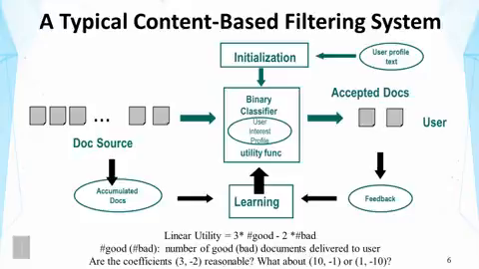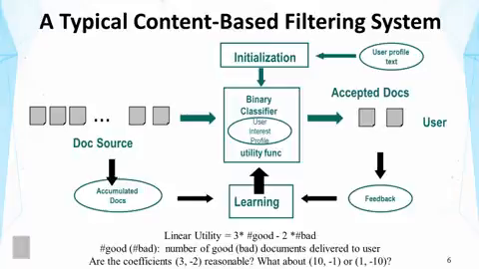How would this utility function affect the system's threshold decision? You can think of these two extreme cases, 10 and -1 versus 1 and -10. Which one do you think would encourage the system to over-deliver? And which one would encourage the system to be conservative? If you think about it, you will see that when we get a big award for delivering a good document, you incur only a small penalty for delivering a bad one. Intuitively, you would be encouraged to deliver more, right?